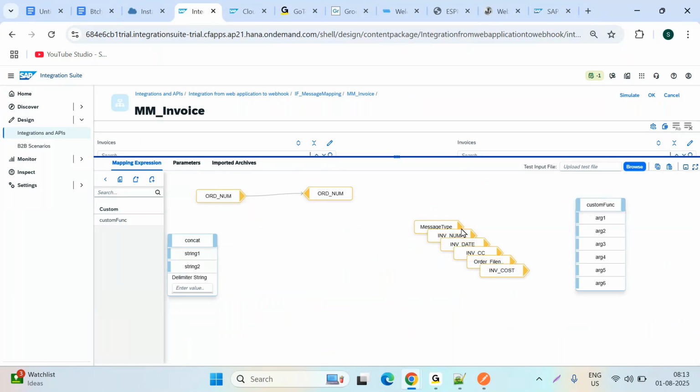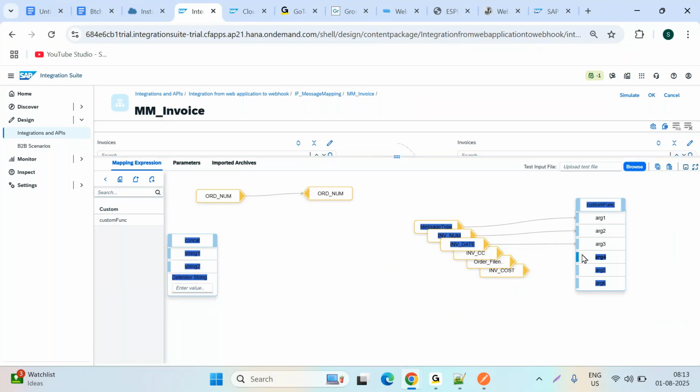Now you simply map the outputs: 1, 2, 3, 4, 5 and 6.